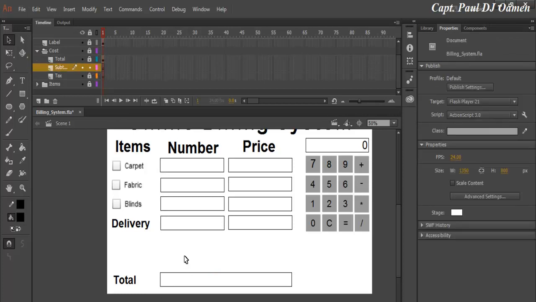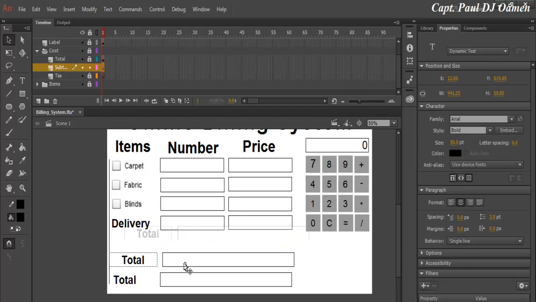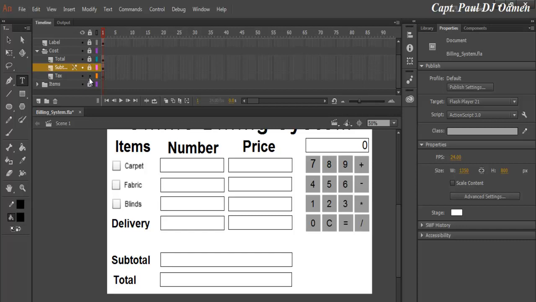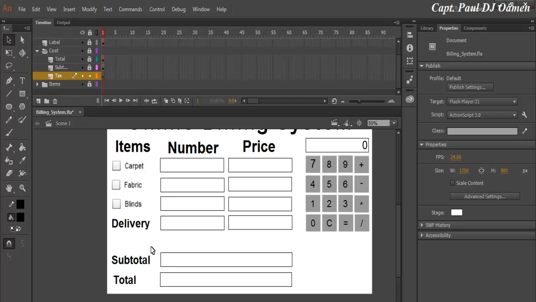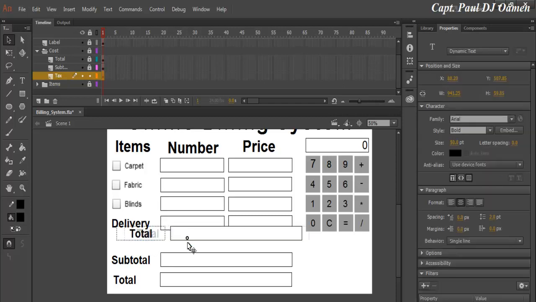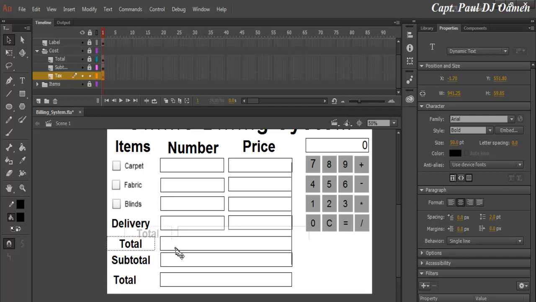Paste those inside subtotal. And this becomes subtotal. Lock up subtotal. Open up tags, and paste those right inside tags. Yeah, and we just change this one to tags.